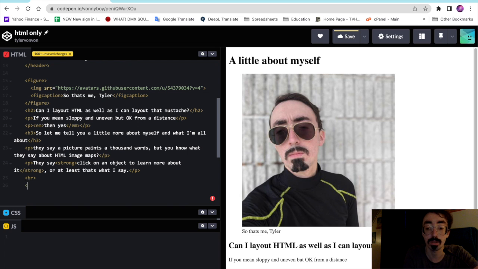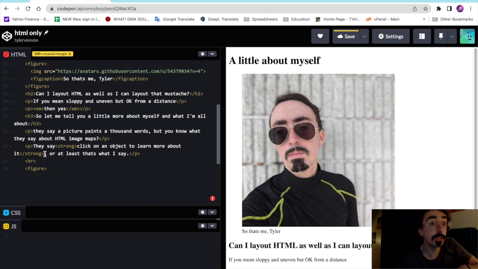figure. So our next figure, like I said, I'm going to be putting the images inside the figure element here, just so we are able to get that caption and that little bit of margin from the edge of the page. Now, let's see, for our image map, I'm also going to take another picture that I have hosted on GitHub here.